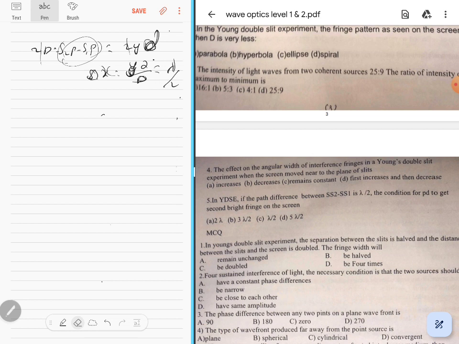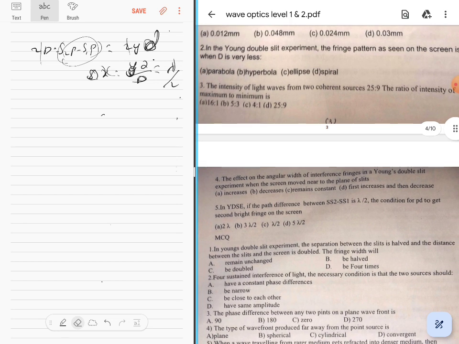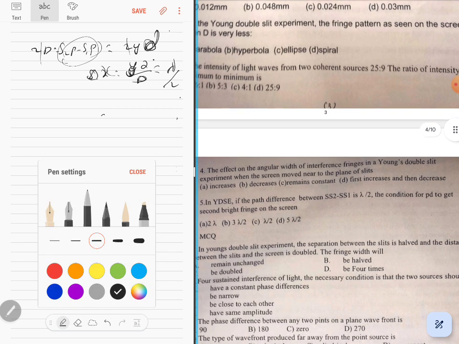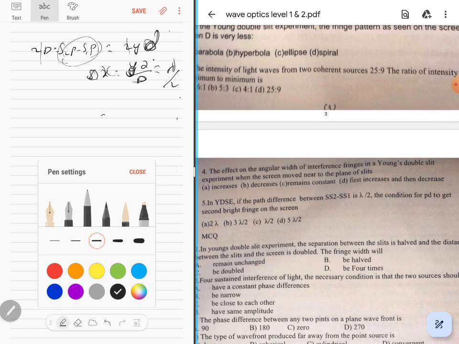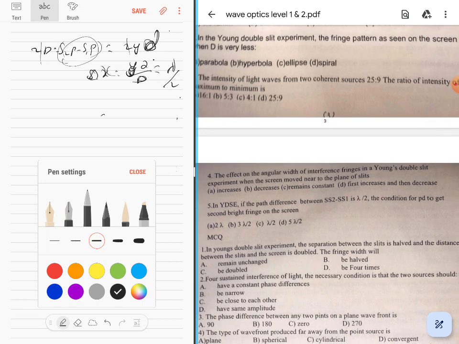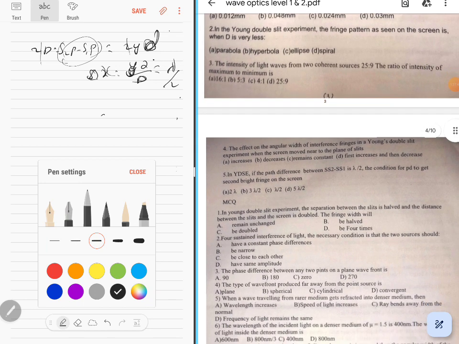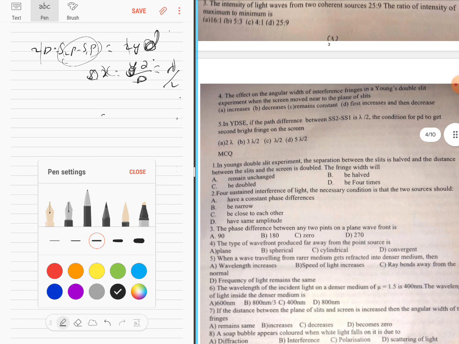They have given that the path difference is lambda by 2. The condition for that, because I considered the path difference in the Young's double slit experiment to be n lambda, because that's when I get my maximum. But first of all, if it's lambda by 2, I really don't know. This is something that I need to discuss with you. The fifth sum, you can talk to me in the class, guys. I'm really a little confused about this fifth sum. You can see the answer key and guide me through, but there is a doubt there.